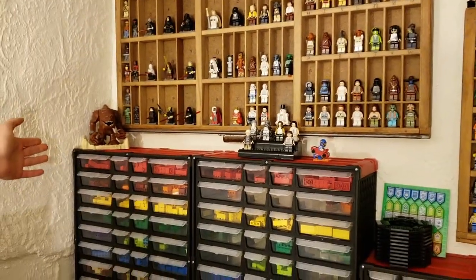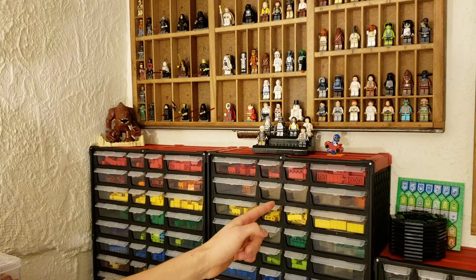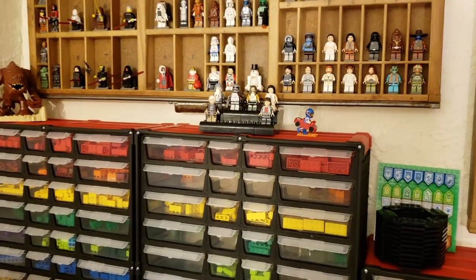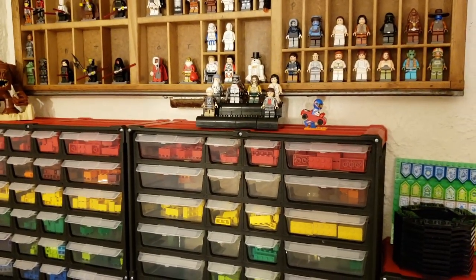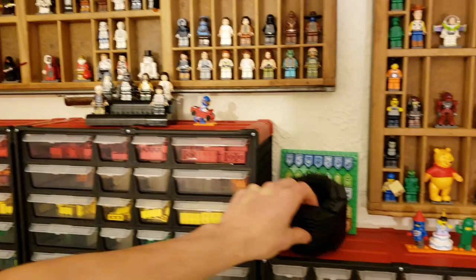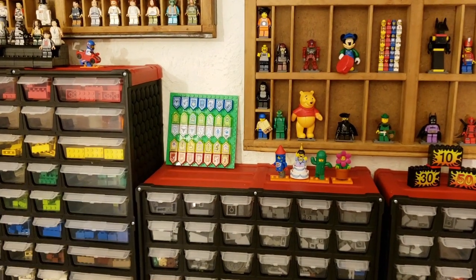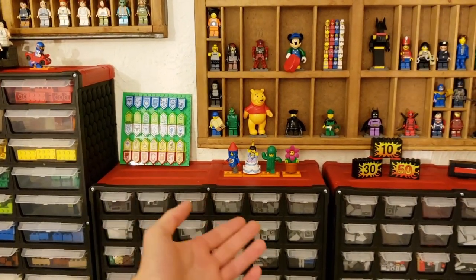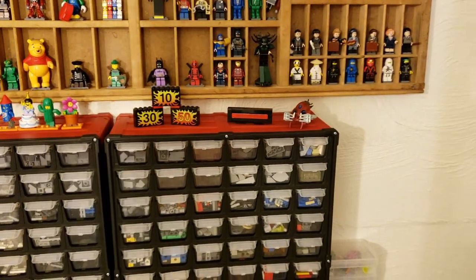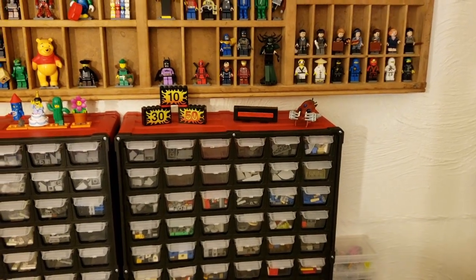On the shelf beneath it we have the Rancor on a Bionicle stand because he flops over like crazy, a race car dude I just really like, and our Game of Thrones characters. A lot of these are just different actors that play in Game of Thrones — we want to collect them all, there's about eight to ten of them, we have five. Then on the next section we have most of our black plates, the first wave of Nexo Knights, some collectible minifigures from the newest wave, some 10th, 30th, and 50th bricks, a happy holiday stand, and one of my first Bionicles.